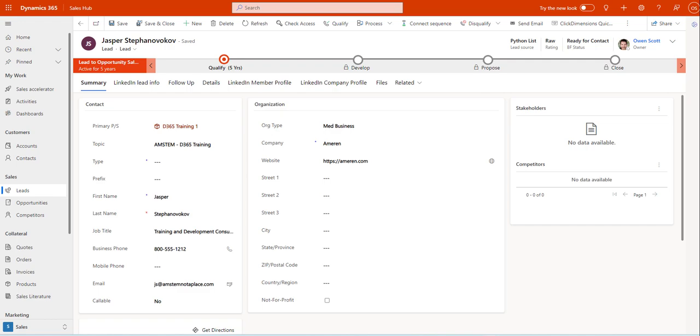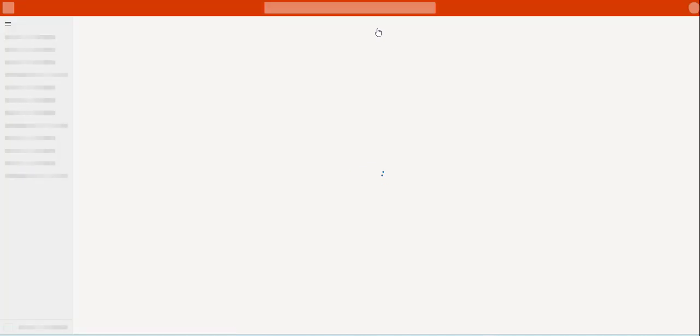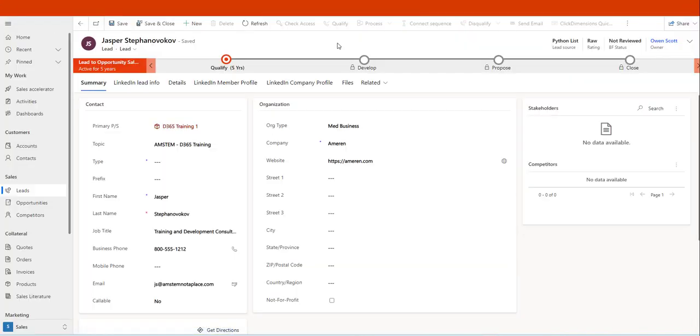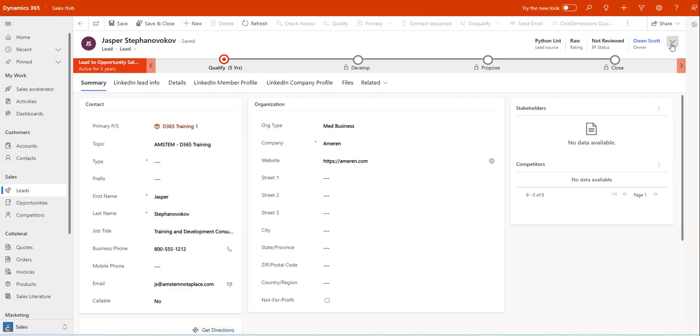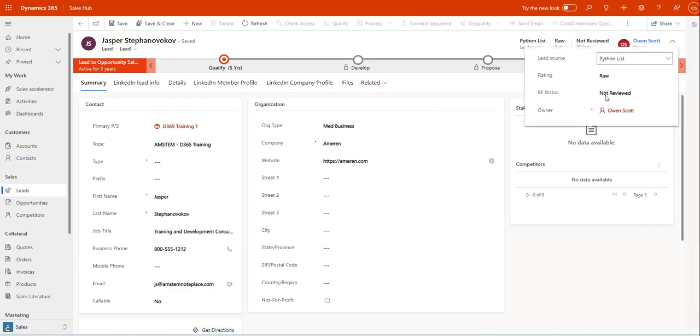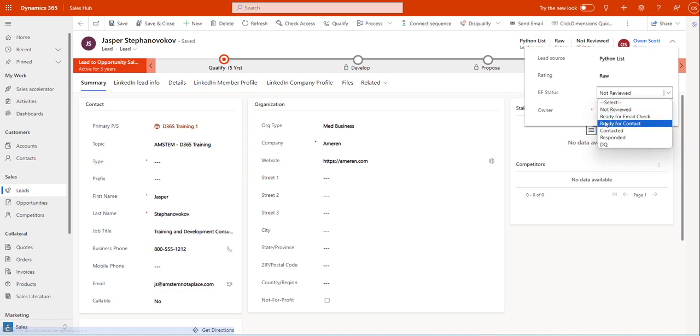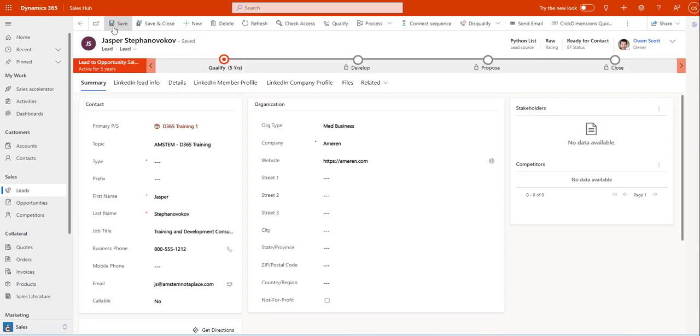So that means we come back to our form in the app, and by the way, you really want to click Control F5 at least once, sometimes a couple of times. You just want to refresh your page really well. All right, so now we're going to change to Ready for Contact. We don't see that tab. We click save, and it's not there yet. Why? Because we haven't reloaded.